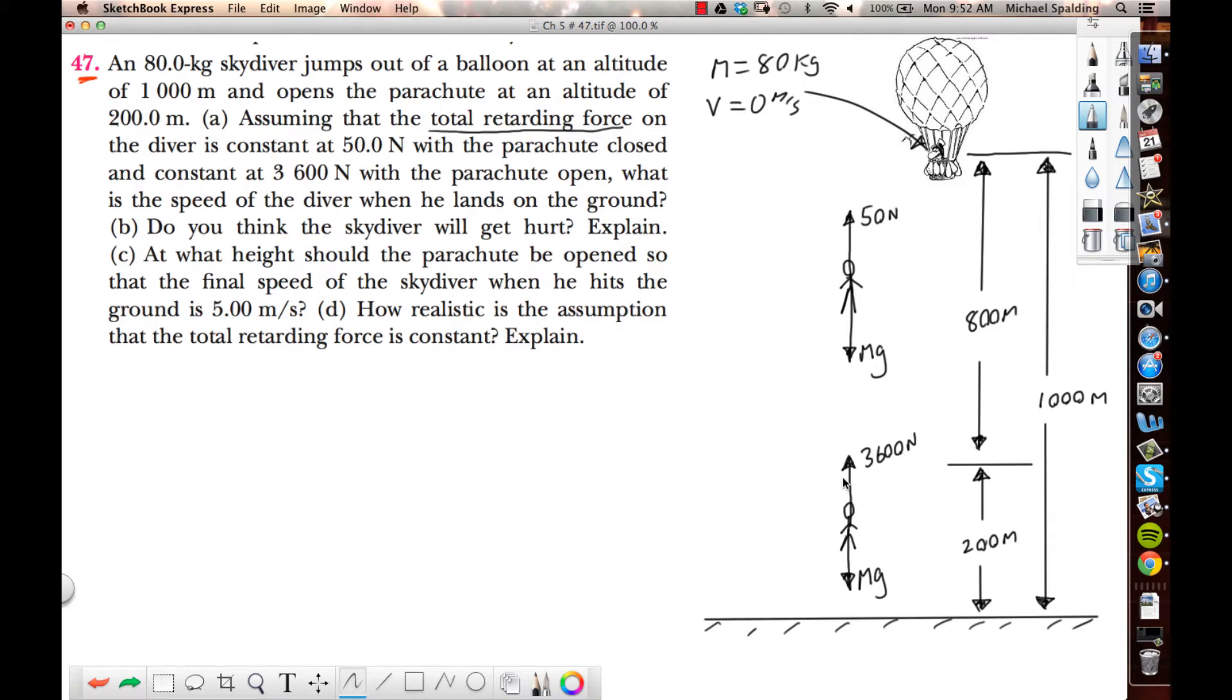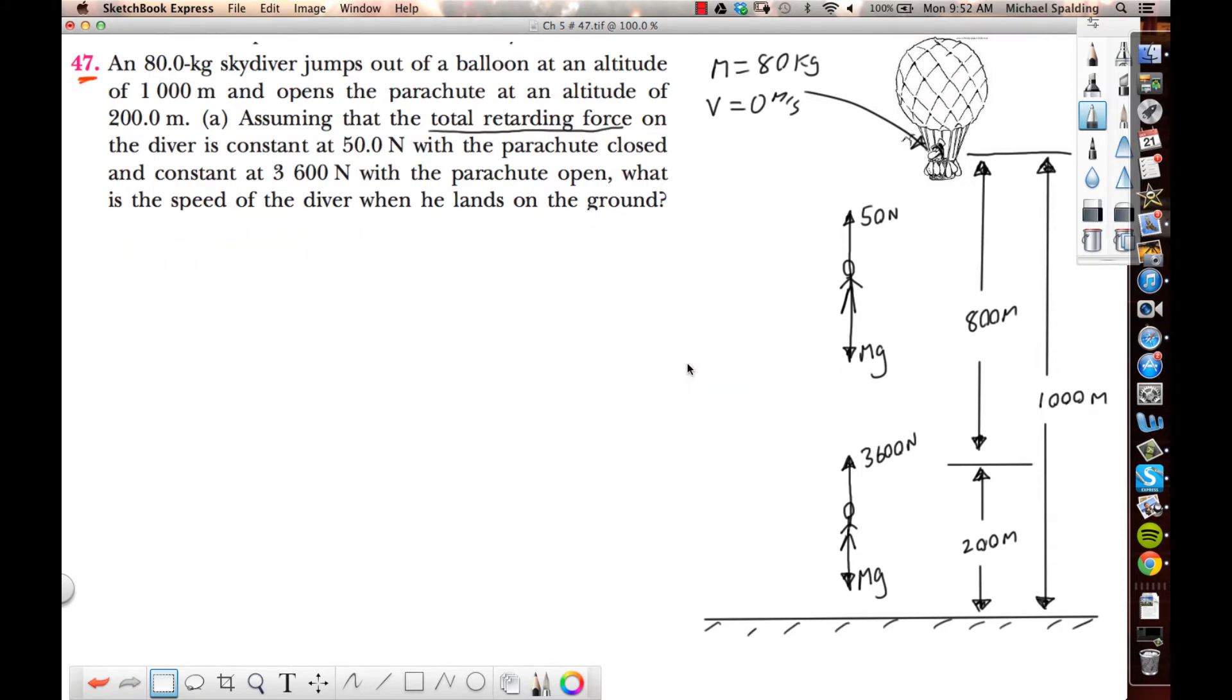Now, question A. So for right now, I'm going to delete this just so I have more room. We're focusing on question A. So here's the idea for chapter 5. Mechanical energy at the beginning of a problem plus or minus any work done by a non-conservative force, any force other than gravity or spring, that's going to equal mechanical final. Now this problem is tricky because work non-conservative is two parts. Why is it two parts? We have this frictional force for the first part, and then we have this frictional force for the second part. Are those forces conservative or non-conservative? Non-conservative. Are these frictional forces going to be adding mechanical energy or removing? Removing. So we're going to make this minus.